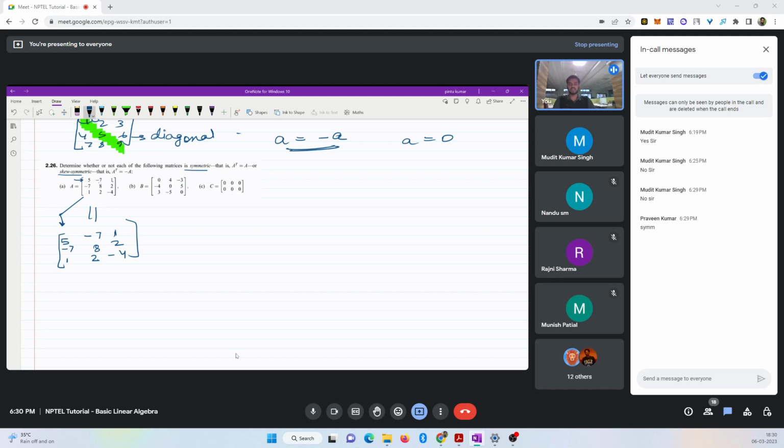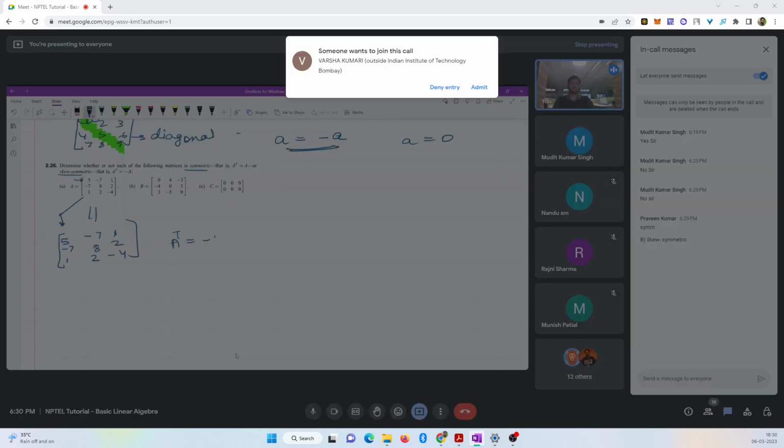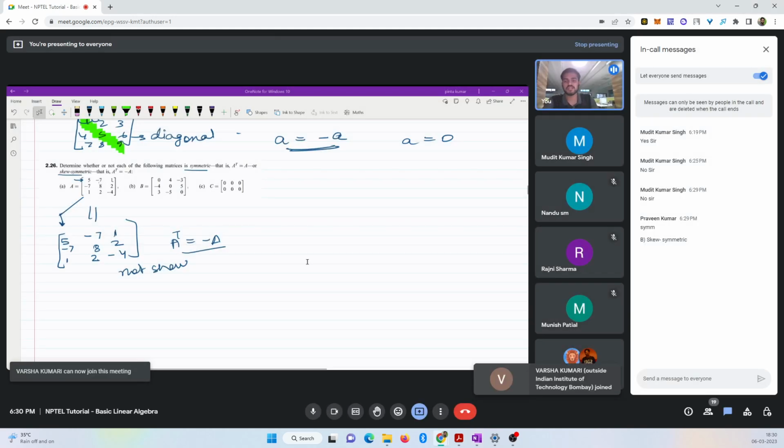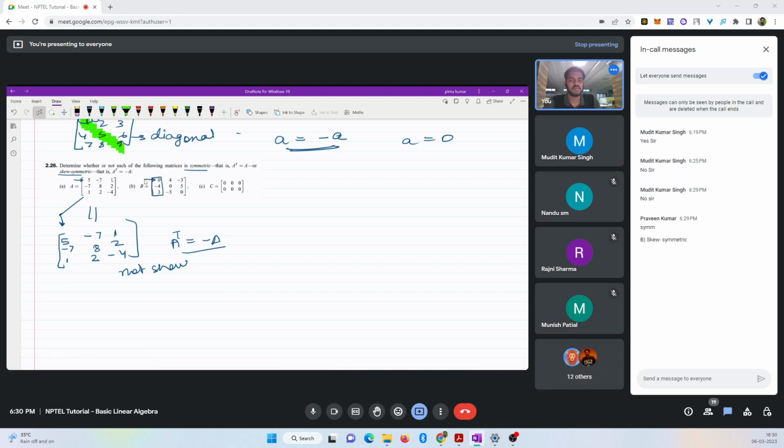Okay. So yeah, this matrix is a symmetric matrix. And this A transpose is not at all equal to minus A, so this is not skew symmetric. It is a symmetric matrix. Now let's look at the second example. You see, this first row should come as the first column. If our first row and first column are the same, then it would be symmetric. See, the first row is the negative of our first column. Now let's verify the second row, again it is the negative of the second column. The third column is the negative of our third row. So this is a skew symmetric matrix.